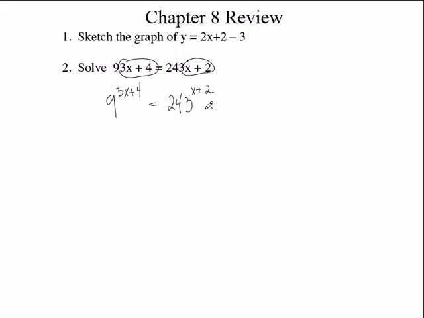All right. So do you remember what we tried to do with stuff like this when we had the bases, when they look kind of weird like this? We tried to get them so that they have the same base. Do you remember that? So let's take a look. And a lot of times they rig these. Somebody have a calculator with me or with you? Punch some numbers in and see what we get. Well, we know what 9 squared is. It's 81.